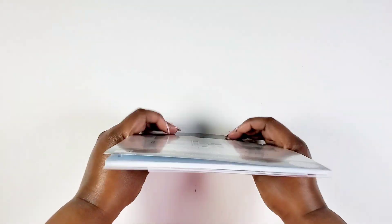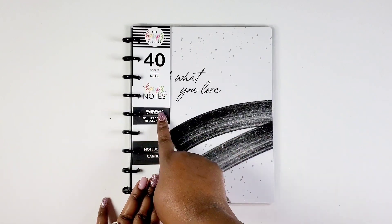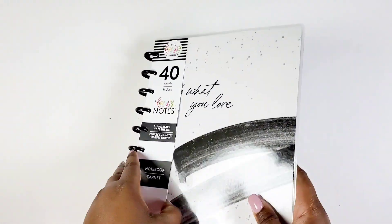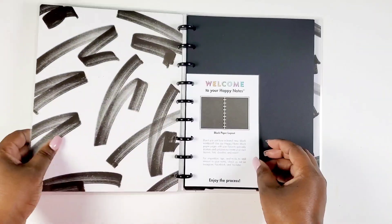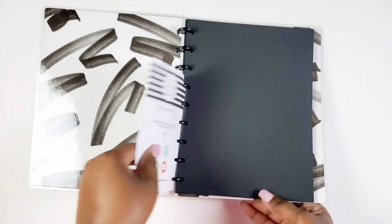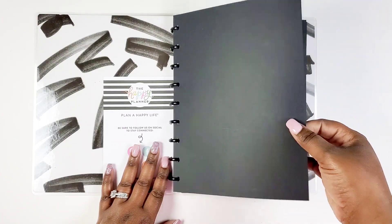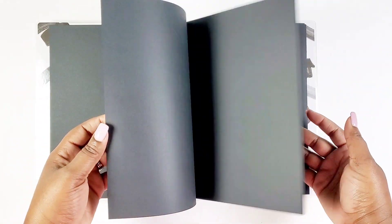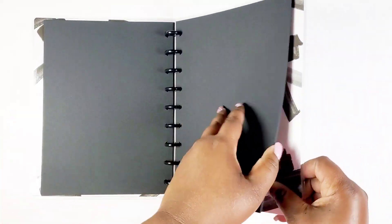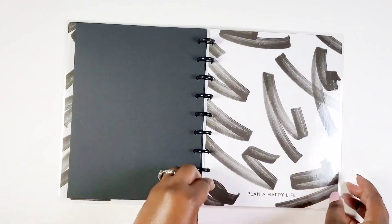Now this is a Happy Notes that I am super excited about. It comes on a black mini disc and it says 'Do What You Love' with a marker design on the front and inside the cover. It is nothing but blank black pages. I wanted to open it up to feel the paper — it's about the same thickness as regular heavy planner sheets. We can use gel pens, color pens, and foil pens in this, plus white stickers and paper stickers. I'm excited to see the fun that comes from that.